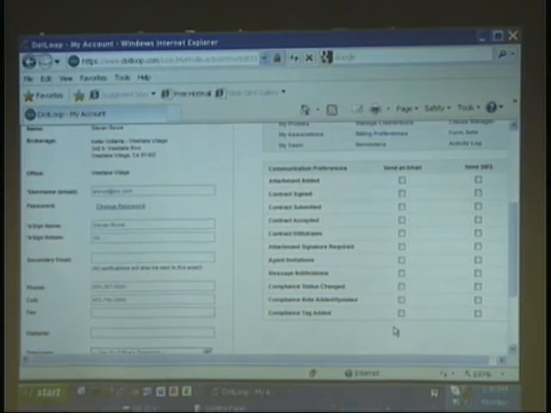Okay. I have asked them to make a change for us. I'm hoping that we will get this accomplished. But the way this program is set up right now, unless you uncheck these things, every time I add a note to one of your documents, it's going to send you an email. Every time I change the status on one of your documents, it will send you an email. Every time I change the status on the overall transaction, it will send you an email.